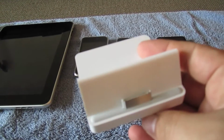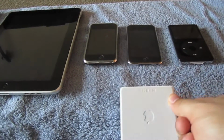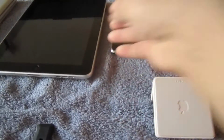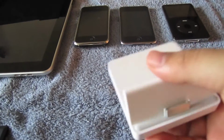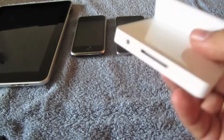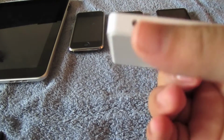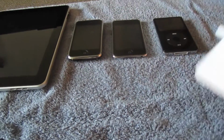I did another video, you should check it out, of how I use it as a stand for sitting in front of my other keyboard, and I turn it this way, and then I just put the iPad like this and then type. So I think it's kind of cool. It's kind of multi-purpose. I know it's not made for that, but it works. Check out that video too. Really like this. It's kind of nice and slick and heavy. It feels good. And then here's a line out right there, and then of course the pin connector.